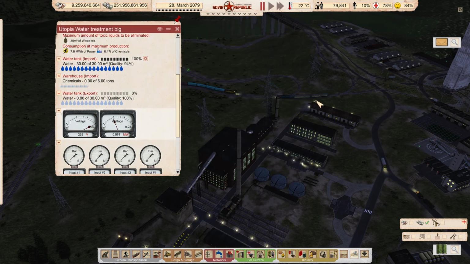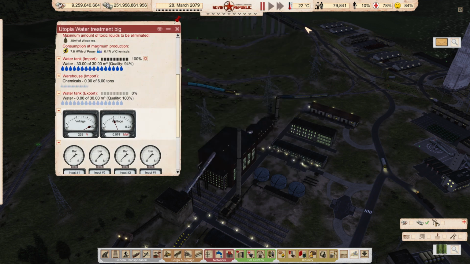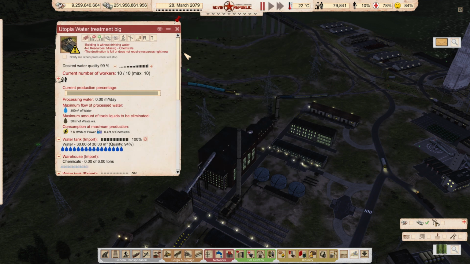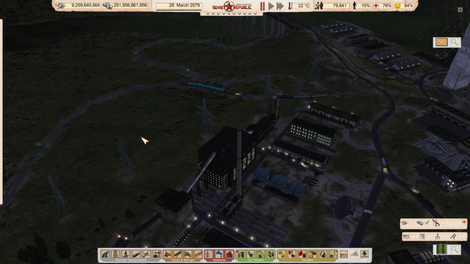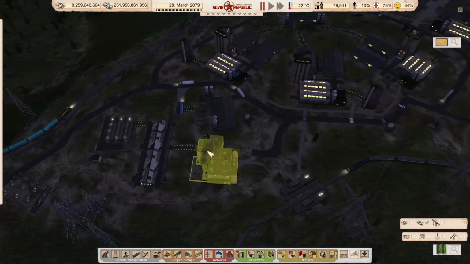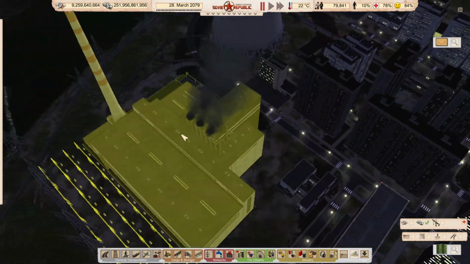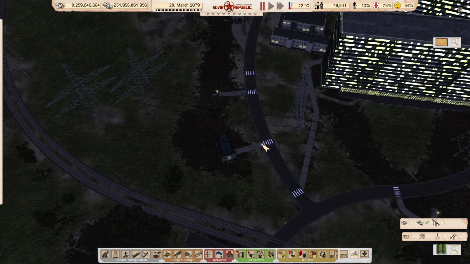Building is without drinking water, and we have 1.48 tons of chemicals. That's not going to give us a whole lot of drinking water now, is it? No, it's not. Purchase resources using dollars then. Fine. Don't like it. What can you do? I will try and replace it with proper logistics as soon as possible.